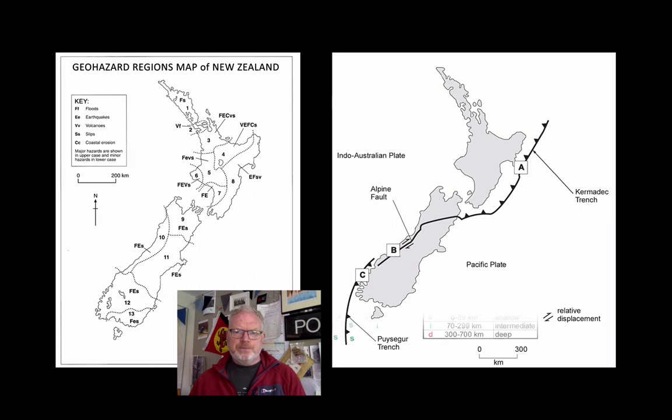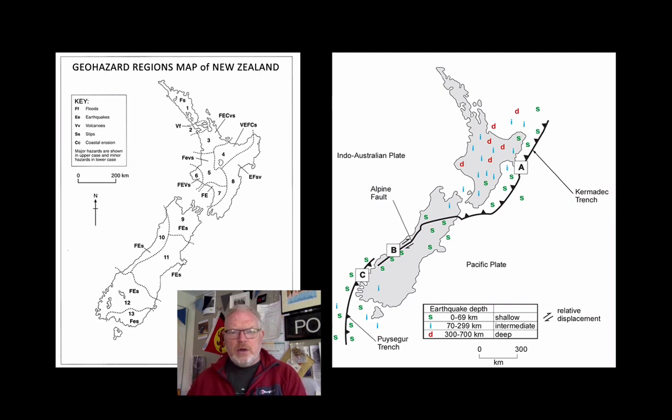So, if I put on the earthquake data, you'll see the effect of this. Around the North Island, we get the increasing depth of earthquakes that we'd expect to find with a subduction zone, going from shallow to intermediate to deep. Running right the way along the Alpine Fault then, we have a whole series of shallow earthquakes, potentially quite destructive. A slightly more complex picture down in the south, but that's perhaps one we need to worry about less for reasons we'll see later. Add some notes to your map. This is clearly going to be an important part of assessing the risks.